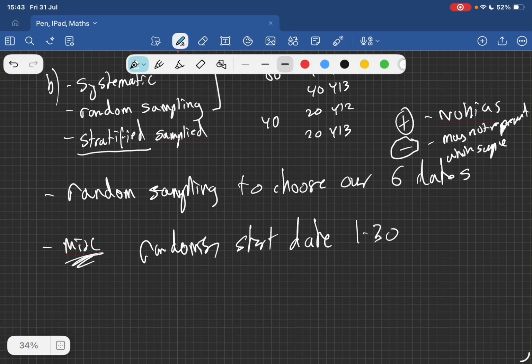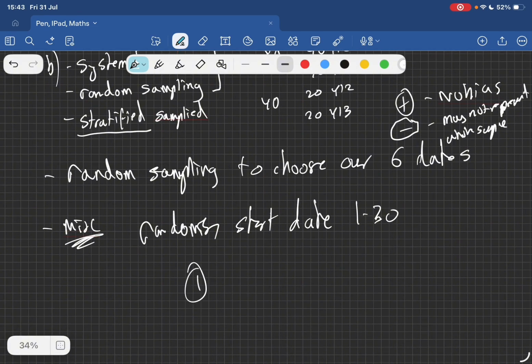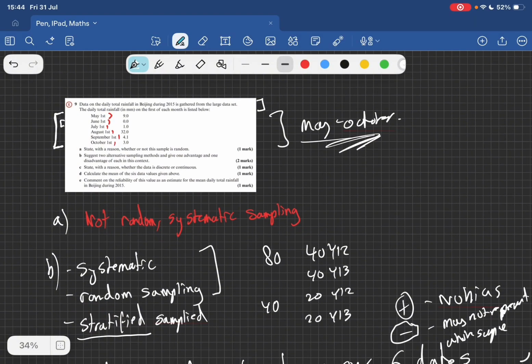Then this mix has a similar advantage and disadvantage. An advantage is that we're covering every month. This is doing what the other one didn't. You will have a data point from May, June, July, August.